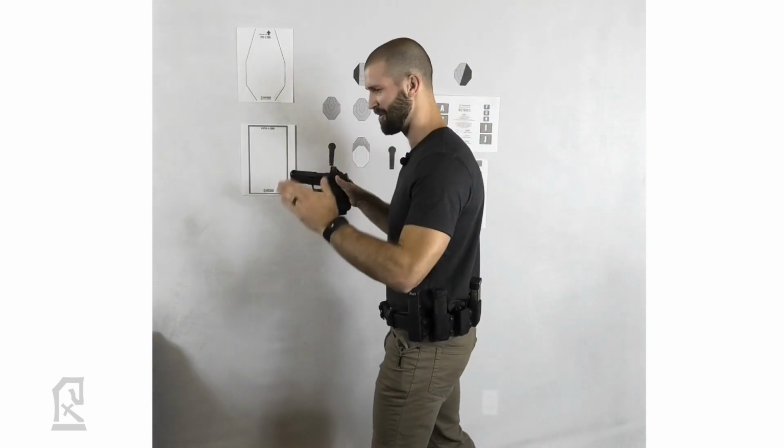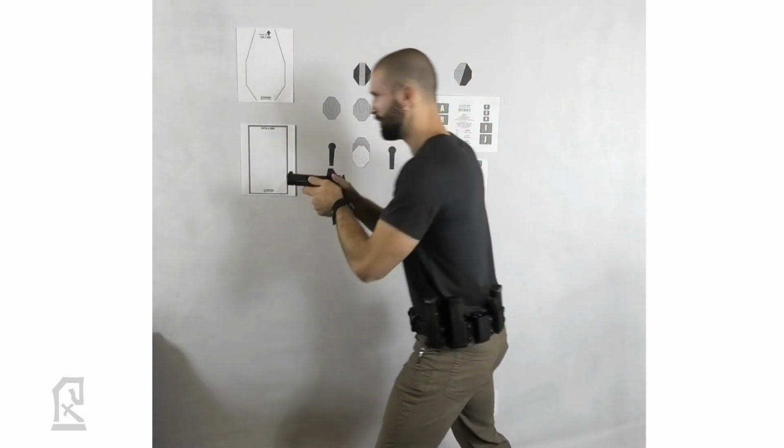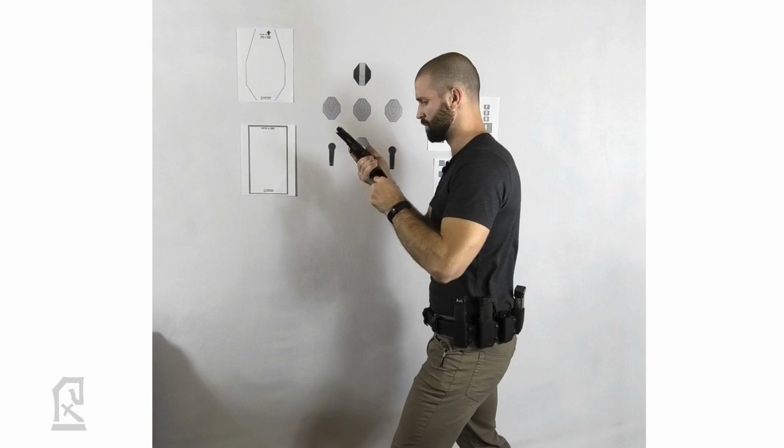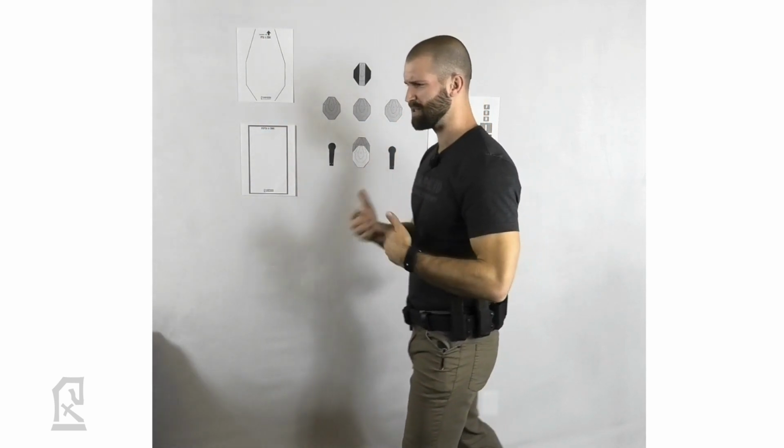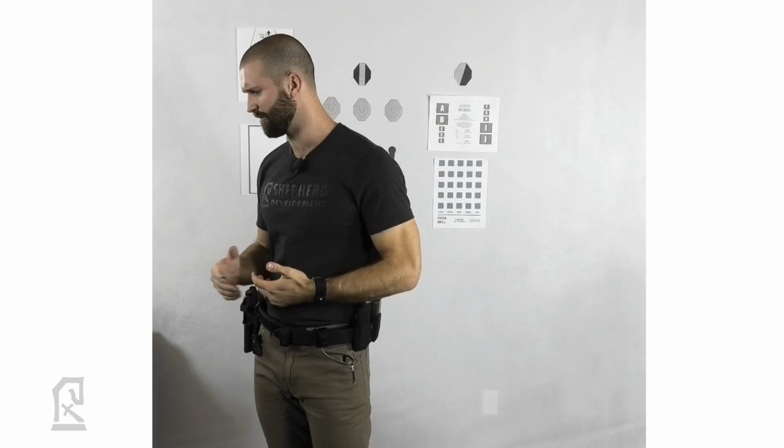All right, secondary malfunction. We're going to do this. All right, so I can be speeding up that par timer. I had about a second left every time I was running that. So my par timer for that should probably be around a 2.5 or a 3.